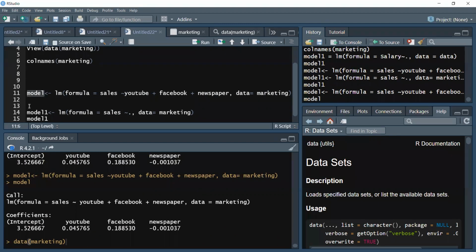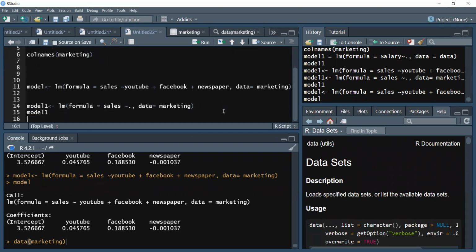Are they the same thing? Was it the same result? Yes, the same result. So which one is better for you? The dot, because I would say give me everything, and that's a faster way of doing it.